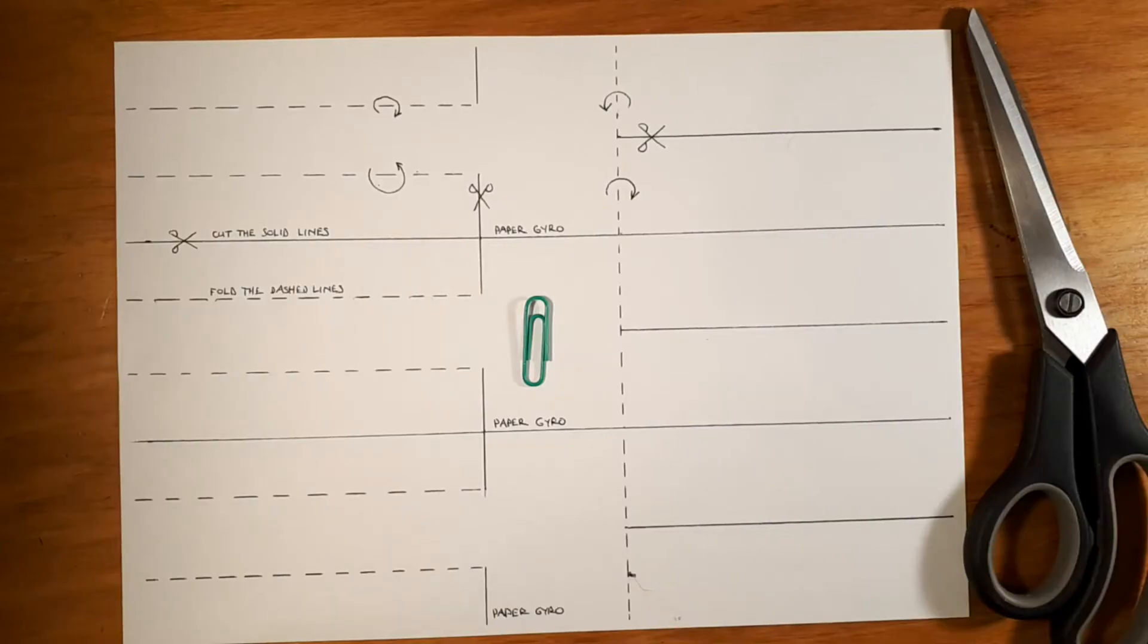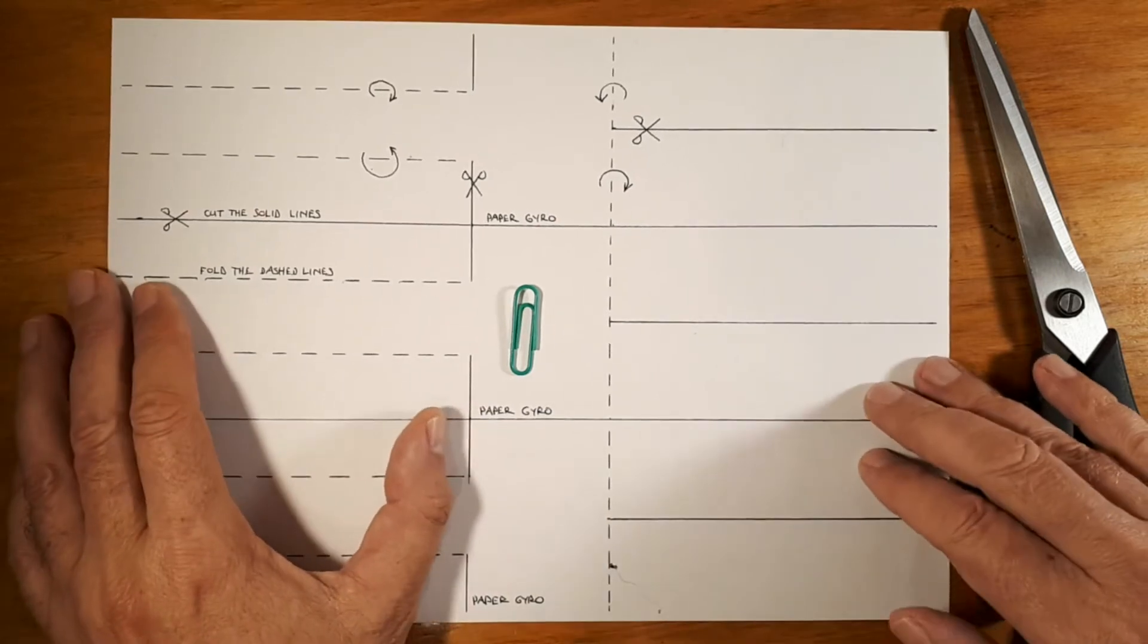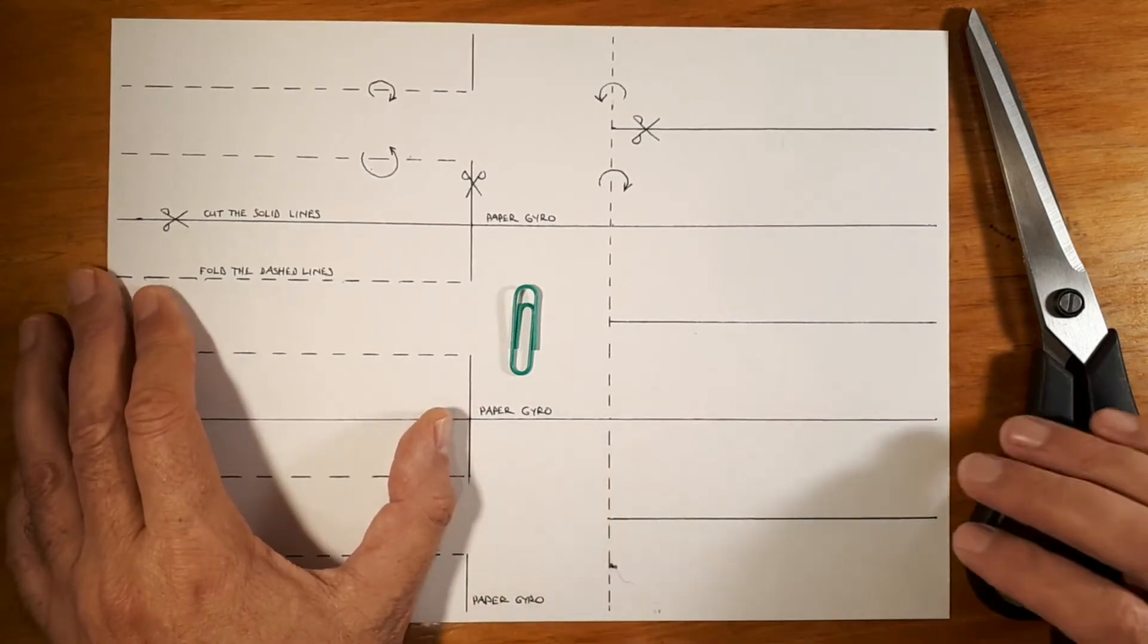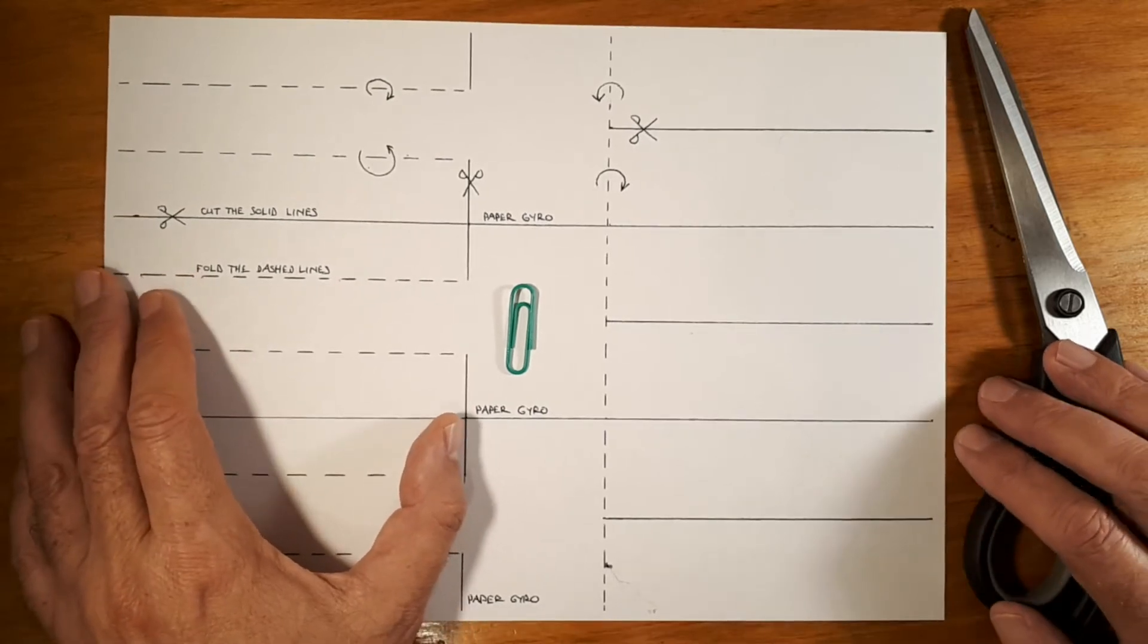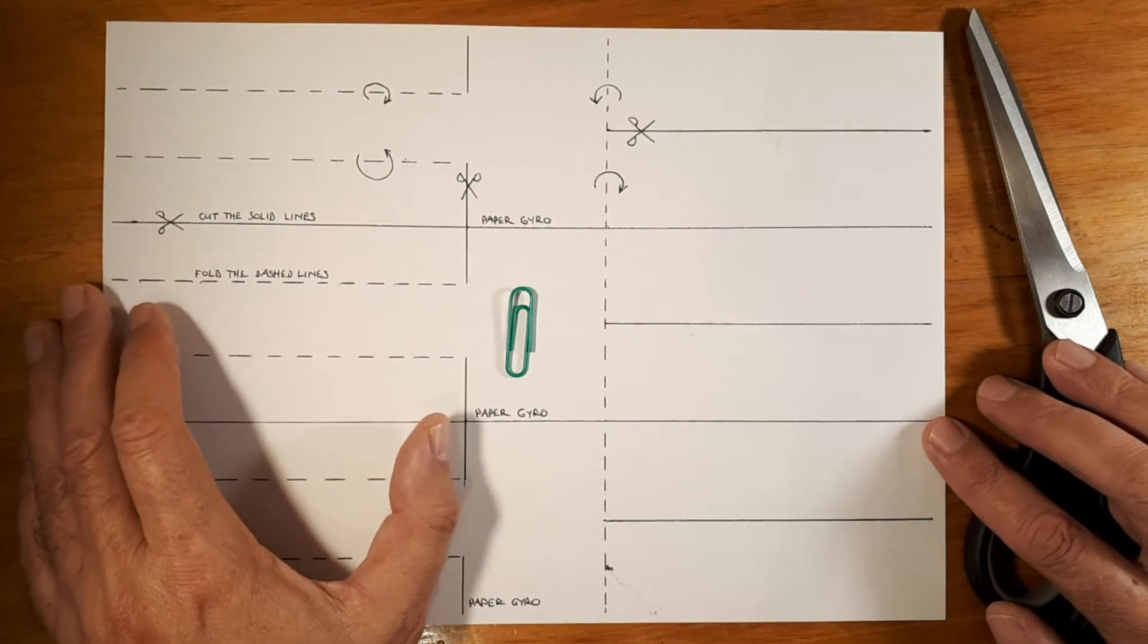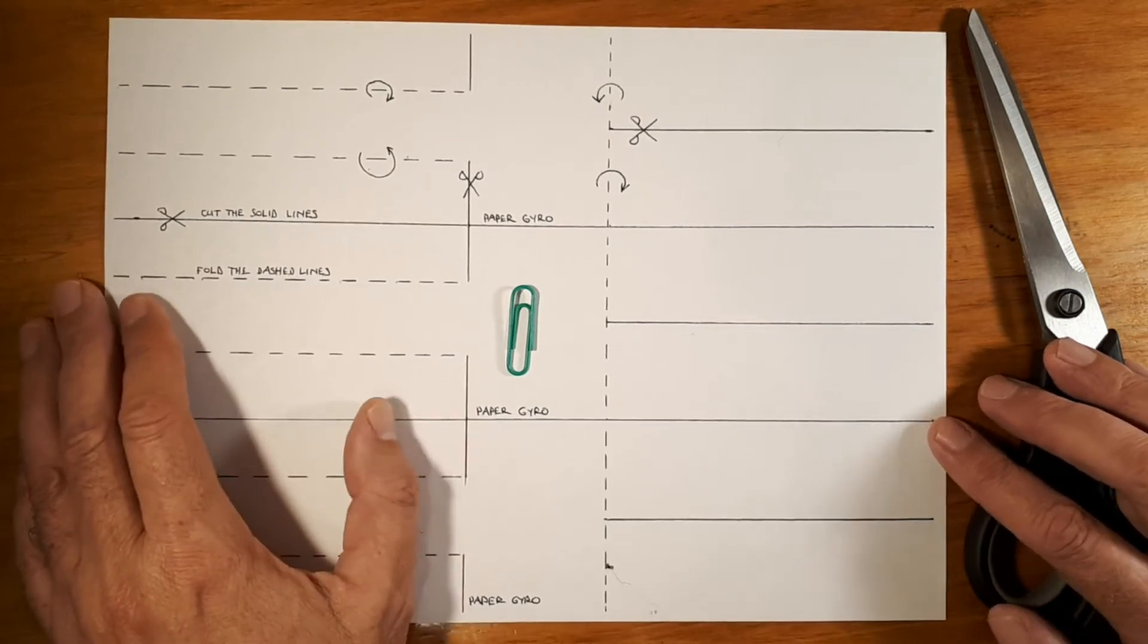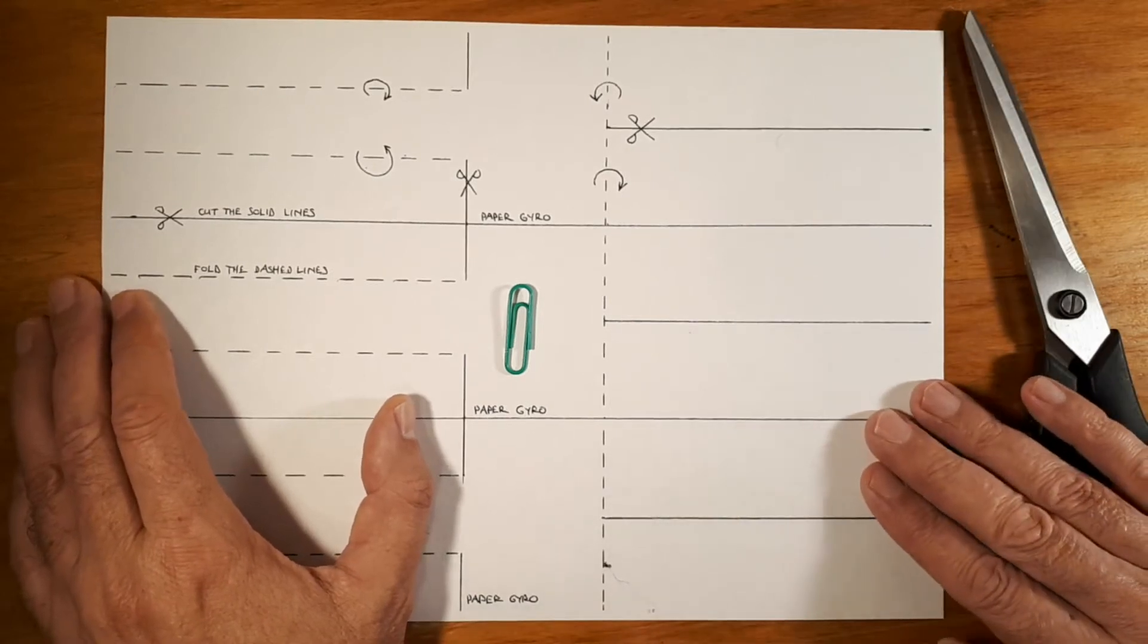So all we need to get started to make our own gyro kite or gyro chute, if you want to call it that, is one of these templates. Now I'll try to find a way to get you a template loaded up. You can download it from me or just about anywhere actually if you type in paper helicopter or paper gyro you should be able to find a template like this. I've made this one but it doesn't matter who.